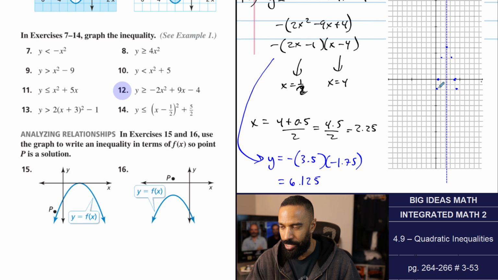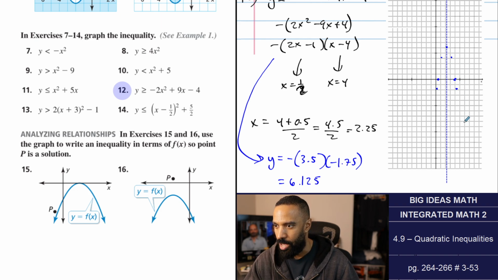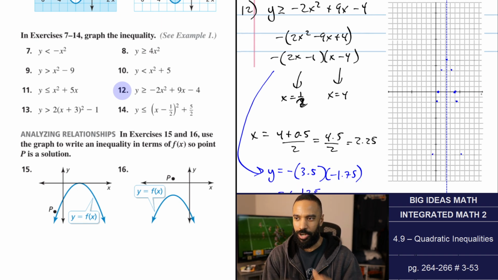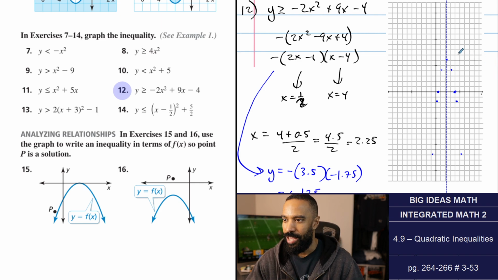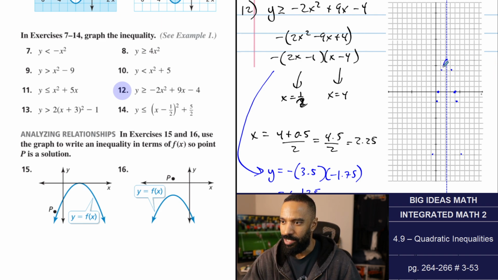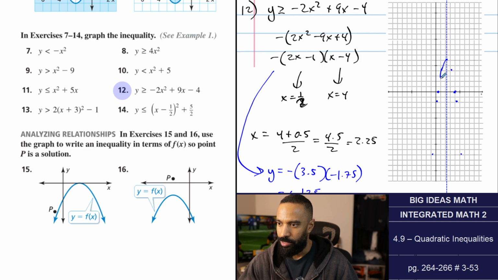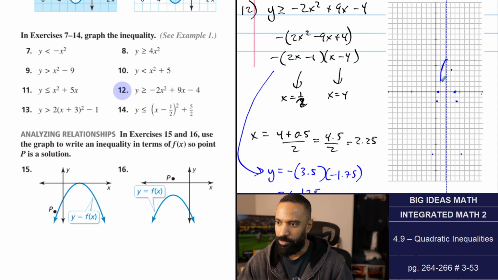So this is tricky. I'll just do one more if I can fit it. Over 3 down 18. This is 6. Negative 12, and just up from the negative 12. Right there. And then probably about right there. Okay, that's the best I can do, y'all. Sorry. All right, solid line, shade above. Solid curve, shade above.